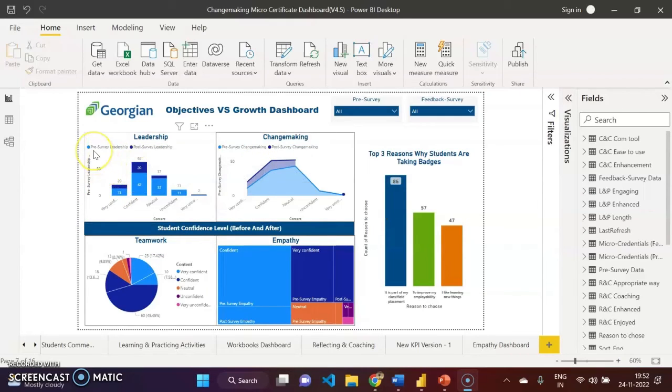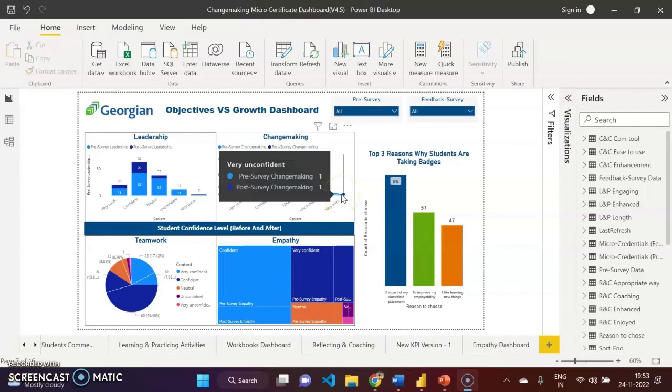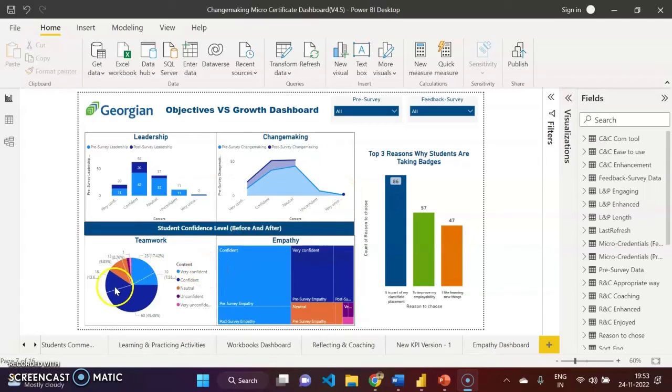As we can see, we have a pre and post survey for every graph here, where one layer represents the pre and the upper layer represents the post, and here it represents the pre and post changes for confident, very confident and neutral, and very unconfident. And in this graph we can see the confidence level and all the levels depending upon the pre and post survey.